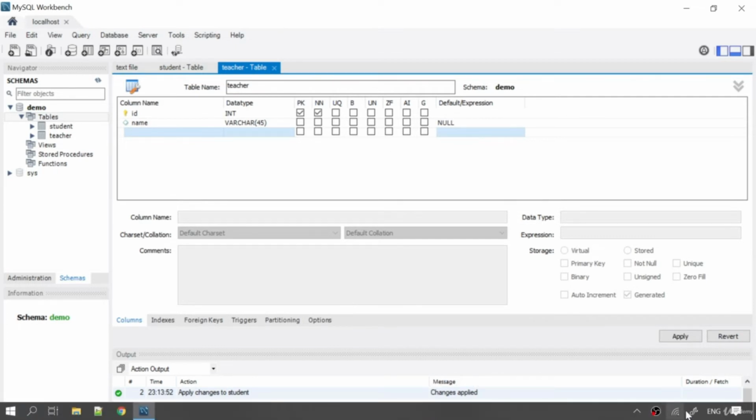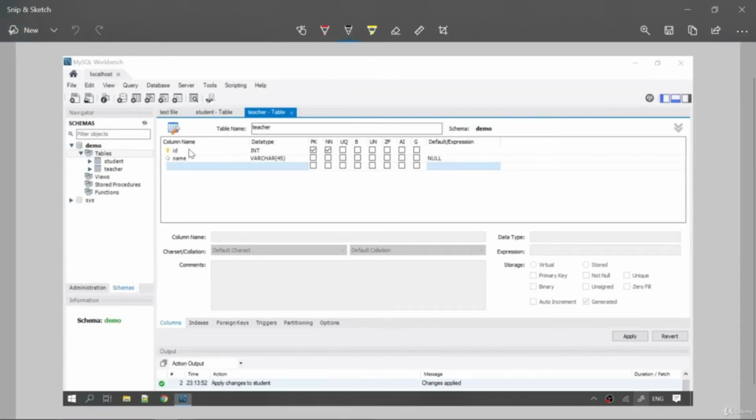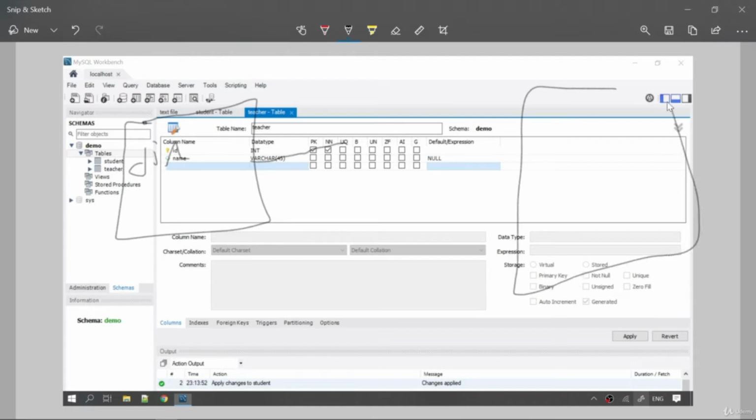Okay, for example, let me draw this also. In this teacher table, I have just one teacher. Let's write this teacher is Jim. Okay, and let's write here just a line. I will write here the student table, and in this student table I have Mary.